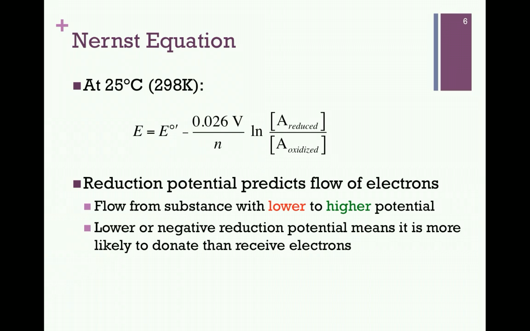The reduction potential predicts the flow of electrons within a redox pair. Electrons will always be transferred from the compound with the lower reduction potential to one with a higher reduction potential. The higher reduction potential indicates that the molecule is more likely to be an electron acceptor, and the lower reduction potential means it is more likely to be an electron donor.